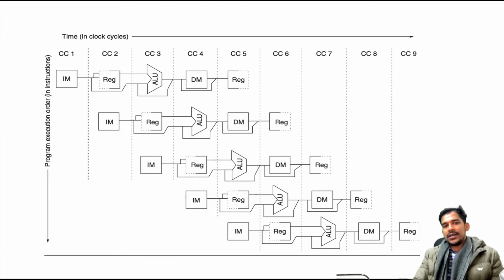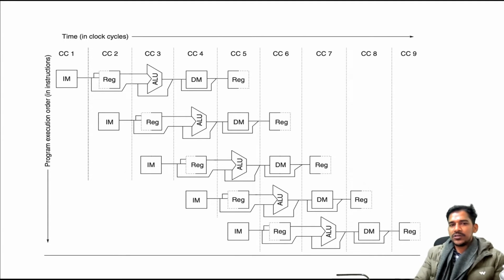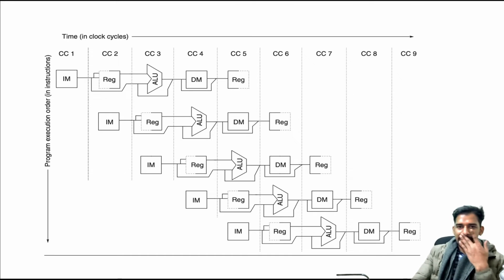How is it practically done? If we look at the hardware that will be used in each cycle, assuming that we have different memory for operands and instructions, you know that a program is simply a set of instructions and data. If you keep the instructions and data in the same memory, there may be some issues. We will see what that issue can be. That may cause a structural hazard, and we will see how. But for now we are assuming that the instructions are available in the instruction memory, that is IM, and data is available in the data memory. That means operands are available in the data memory.